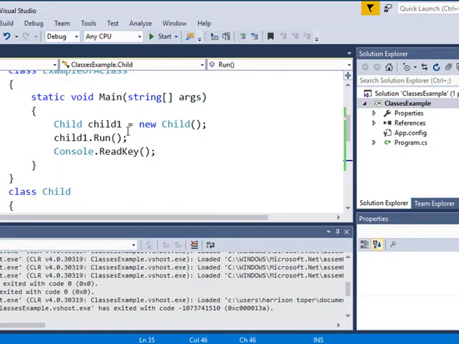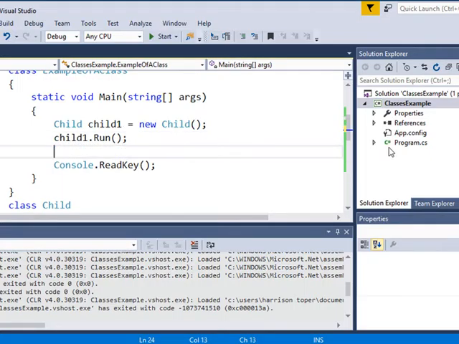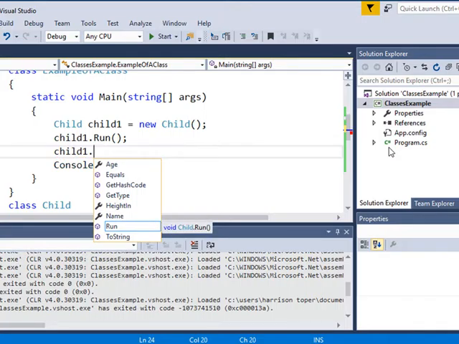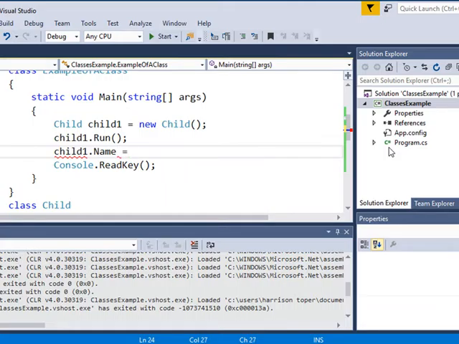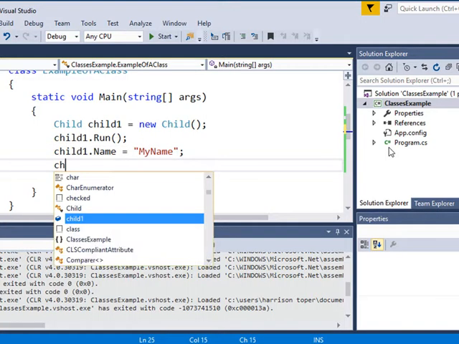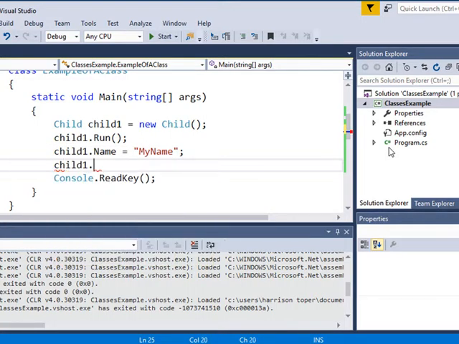let's access one of the properties. What I'm going to do is I'm going to say child1 dot name, and what I'm going to set the name to is my name, and I'm going to set the age to 6.